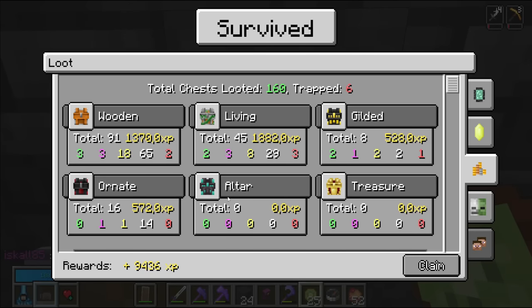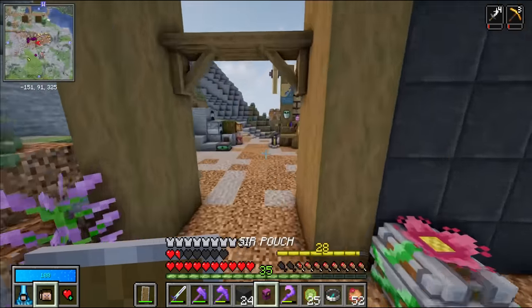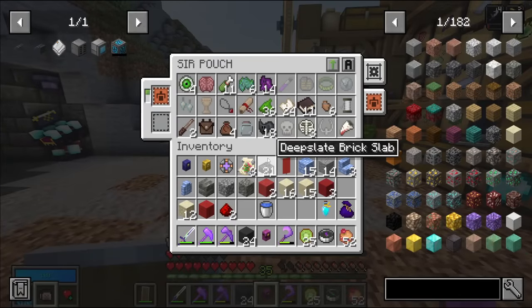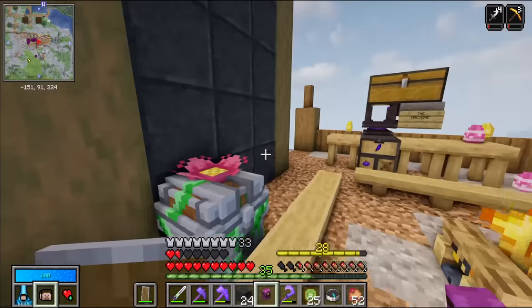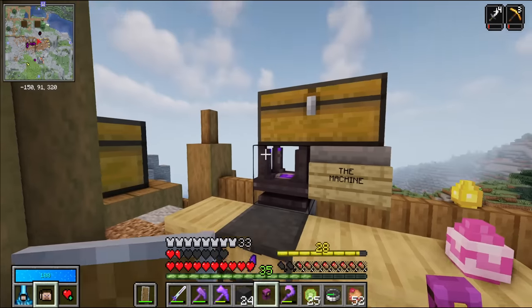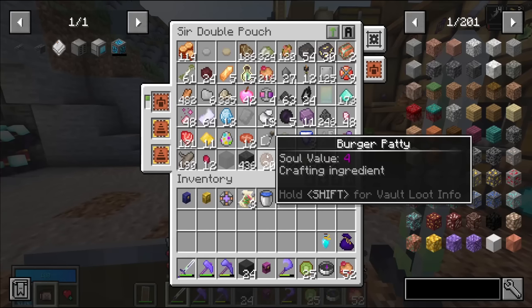160 chests. I mean, I gotta be proud of that. I didn't find enough ornates, but because of that dungeon we did, 45 living. That might have yielded quite a bit of knowledge. We're gonna have a look. Let me just... Yeah, I didn't get the stuff. How many zombie arms did I get? 11. And all for the machine to chew on. Here you go, sir.